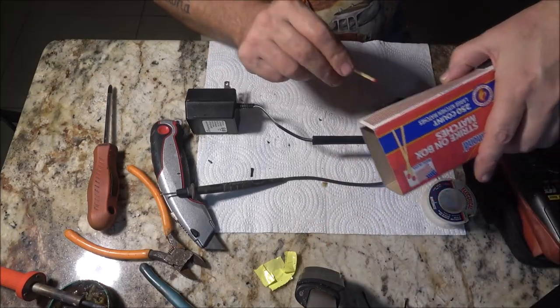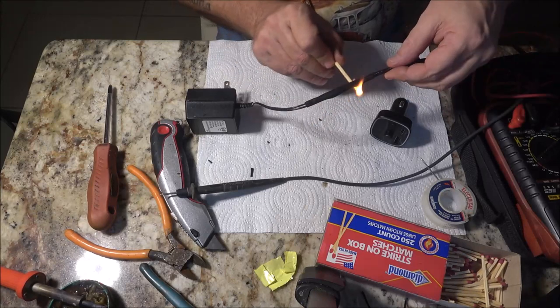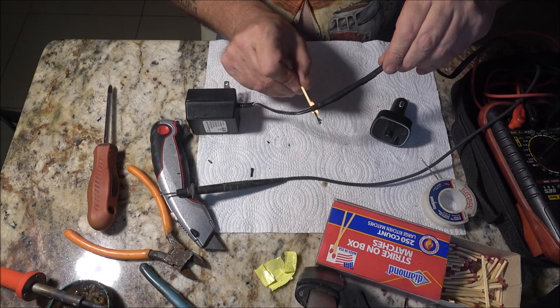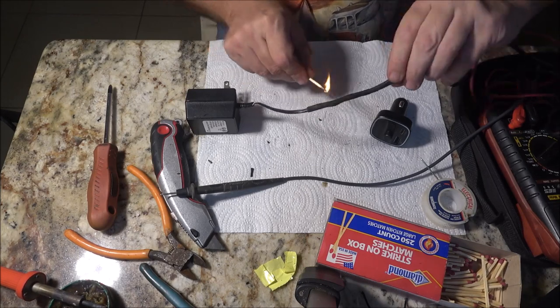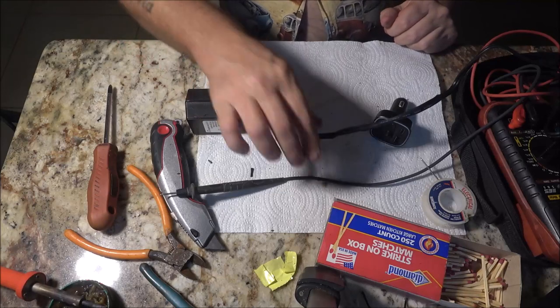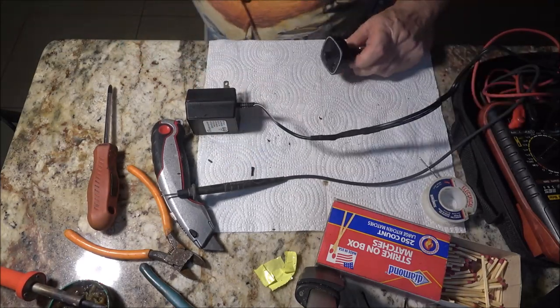I know it'll be fine on this end, but I can always put some tape around it. Tape just looks tacky, but it works fine. Alright. Now, let's let this cool down, and we'll plug it in. We'll plug this in. Let me shut this off.